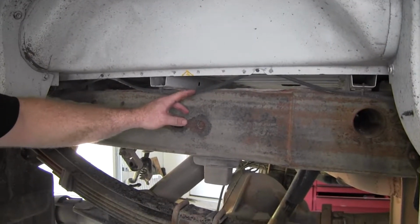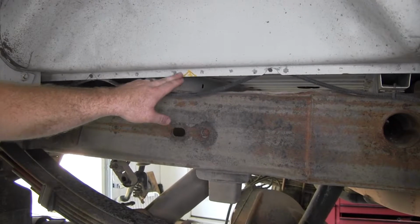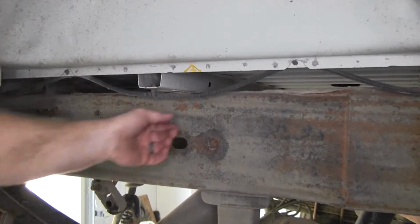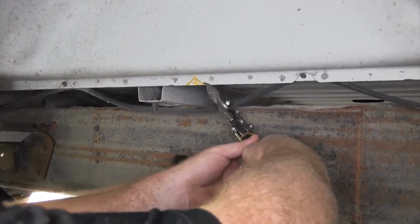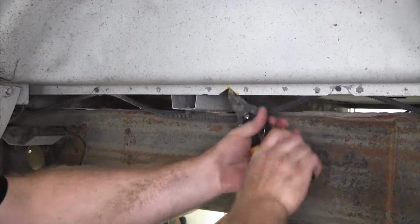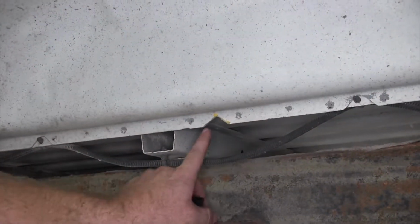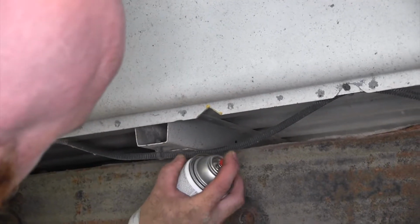You can use a grinder or Dremel tool in order to cut that out, but with this wire being right here, I'm just going to play it safe. I'm going to use some tin snip to cut this out. We've got another exposed metal edge here, so I'm just going to help protect that a little bit.